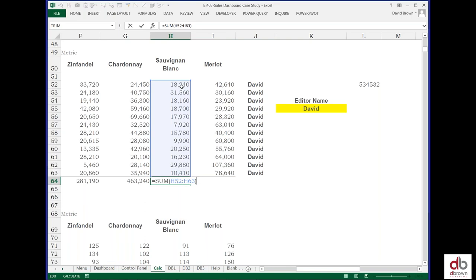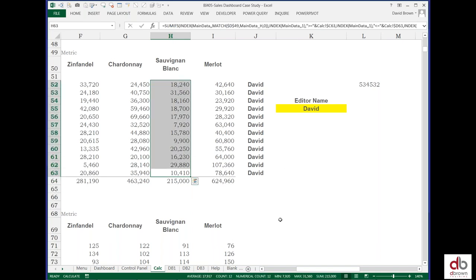And then someone says, okay, what's the average? What's the average for this brand of wine, Sauvignon Blanc? Basically, I don't need to come here and type equals average and all that stuff. That's a waste of time. I can just highlight, and then look all the way down here at the bottom. It's a bit small to see for you guys on the screen.